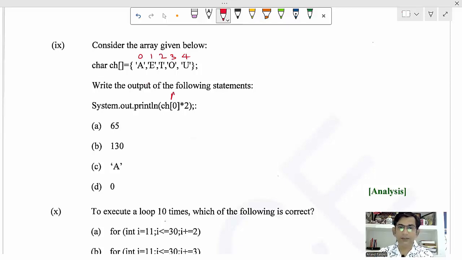Capital A. Capital A into 2: capital A is a character, its ASCII value is 65. 65 into 2, the multiplication result will be a number, 130. So the answer is 130. So how will we write 9? The answer is option B, 130. Now coming to the next question.